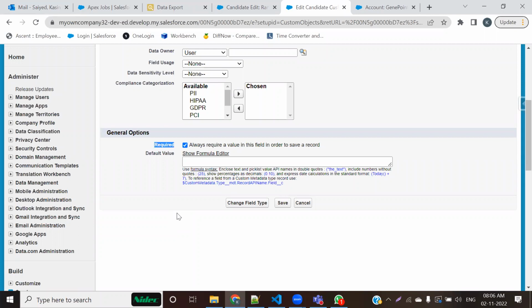There are 5 different ways. Please write it down. There are 5 different ways you could make a field required. And why there are 5 different ways, you will learn. Don't worry. Just knowing that there are 5 different ways to do this is not enough; on what circumstances you have to go with which option is again important.